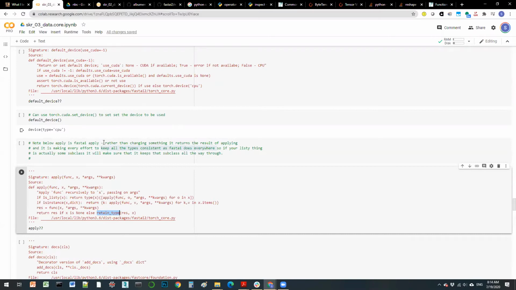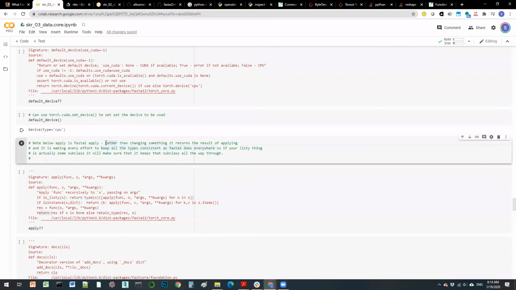Here, as he says, there's a return here, and therefore the FastAI version of apply, rather than changing something, returns the result of applying the function. So those are the two differences that you need to be aware of.